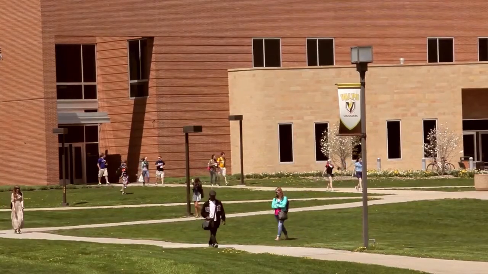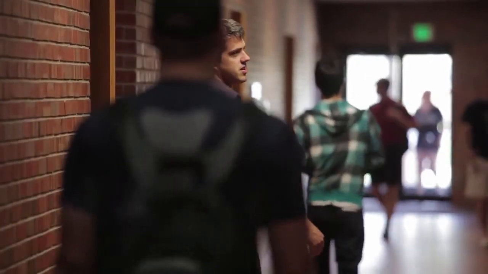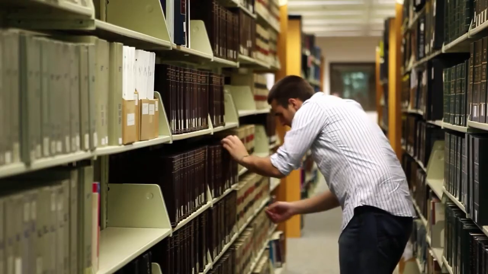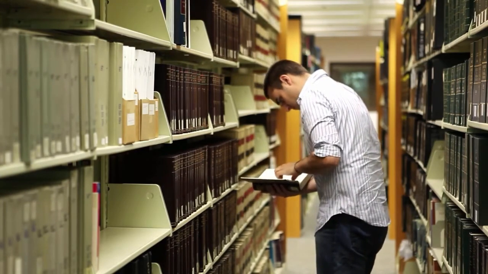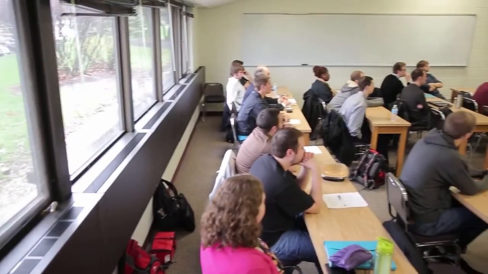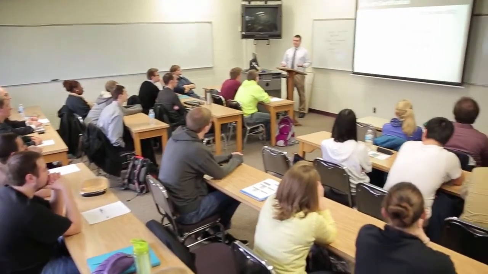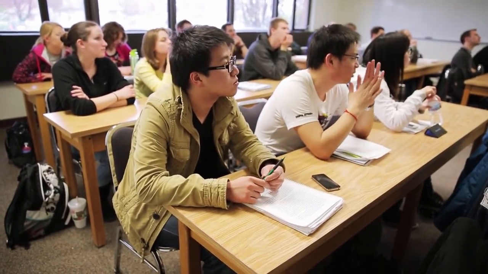I think the biggest value that the Honor Code brings to the university is that it says something about the students who attend here. It's not so much that we're keeping students from cheating, although that is what it's supposed to do. It says more about the work ethic that the students have themselves and that they're signing up to have. Basically what it means is that you're going to take responsibility for the work that you do and that you're going to show respect to your professors in doing it and also respect to your classmates by asking them to do the same thing. So it says a lot more about who we are as a community than just what we do as students.